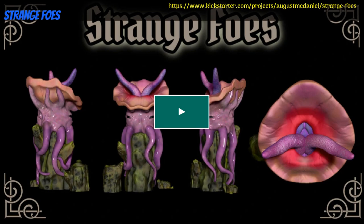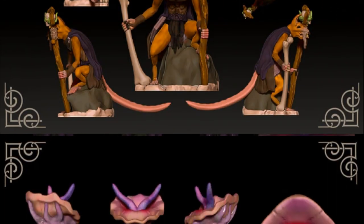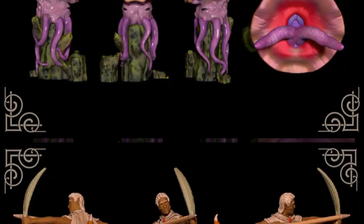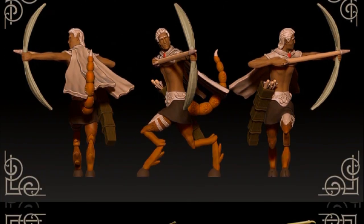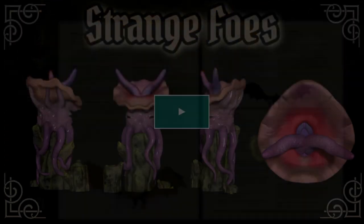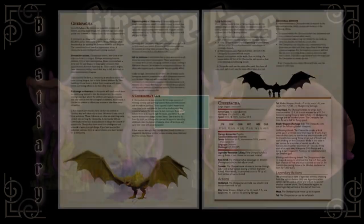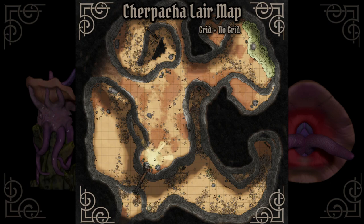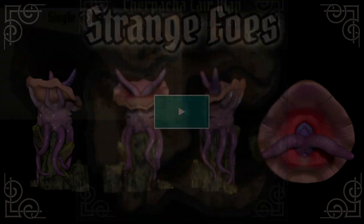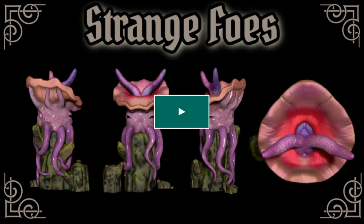Strange Foes — a set of homebrew printable monsters with stats and a dungeon map for your tabletop games, by August McDaniel of the United States, their 6th Kickstarter campaign. Here is an interesting assortment of enemies: a Boneshaker, an Esmenog, a Scorpion Satyr, and a Chirpacha, as well as a PNG map of the Chirpacha's Lair and detailed PDF bestiary entries. You can get the monsters, the map and PDF, or all three together, and also access previous campaigns and commercial licenses. This campaign ends on March 5th, with rewards expected in May.